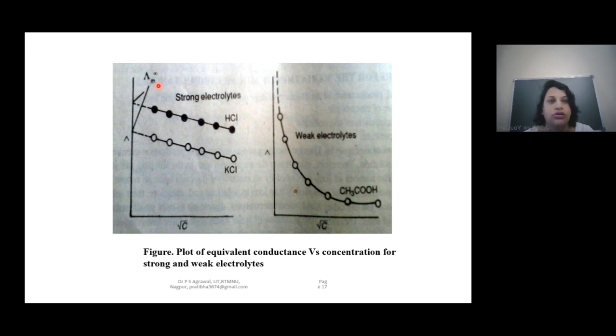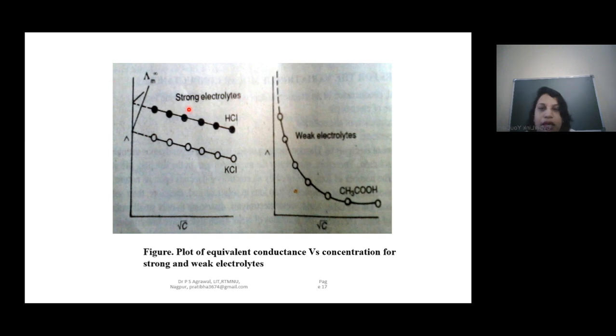Whereas for weak electrolytes such as acetic acid, there is no indication that a limiting value can be obtained by extrapolating. No, we cannot experimentally determine the molar conductance for a weak electrolyte. If we find out experimentally, we will be able to find only these readings, but we don't know its intercept. The maximum value of molar conductivity is termed the molar conductivity at infinite dilution.